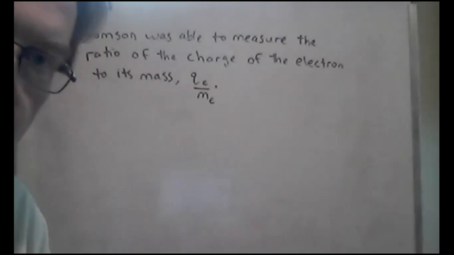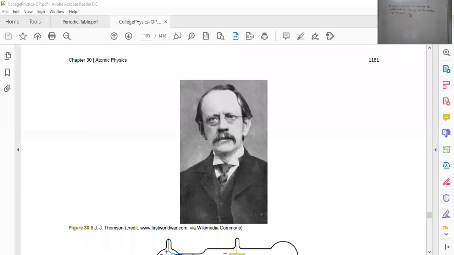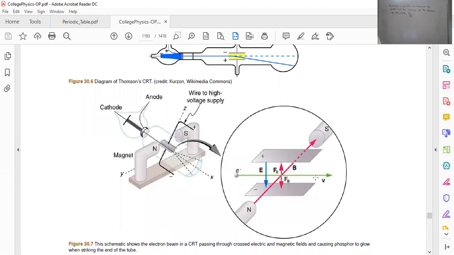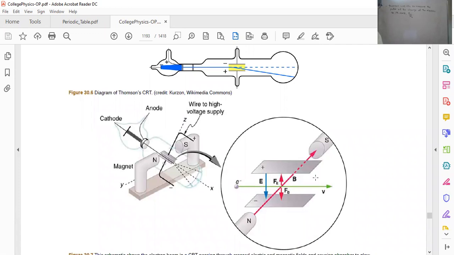All right, so the first thing that appears is the picture of the man himself, J.J. Thomson. Again, I'm looking at OpenStax. This is J.J. Thomson, Nobel laureate, physicist, 1902. And here's basically the experiment I've been talking about, right? On the top of this picture is the cathode ray tube. It's an evacuated tube, and what Thomson does is he sets up an ingenious experiment.